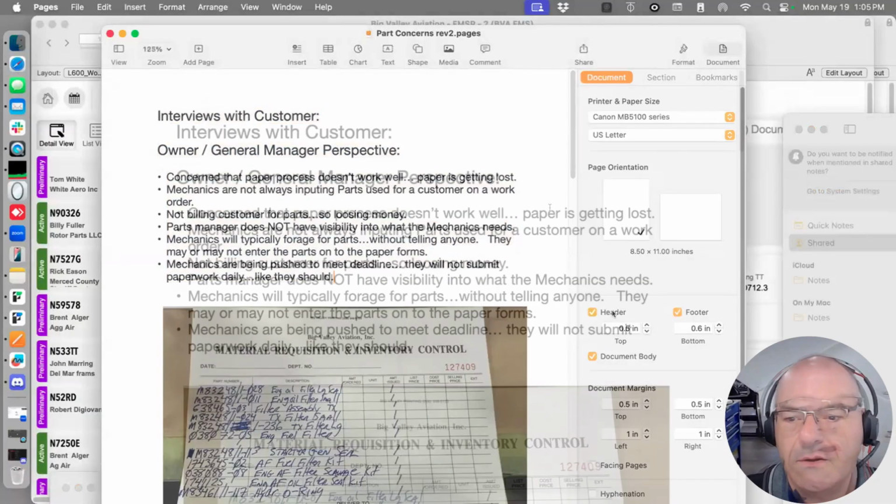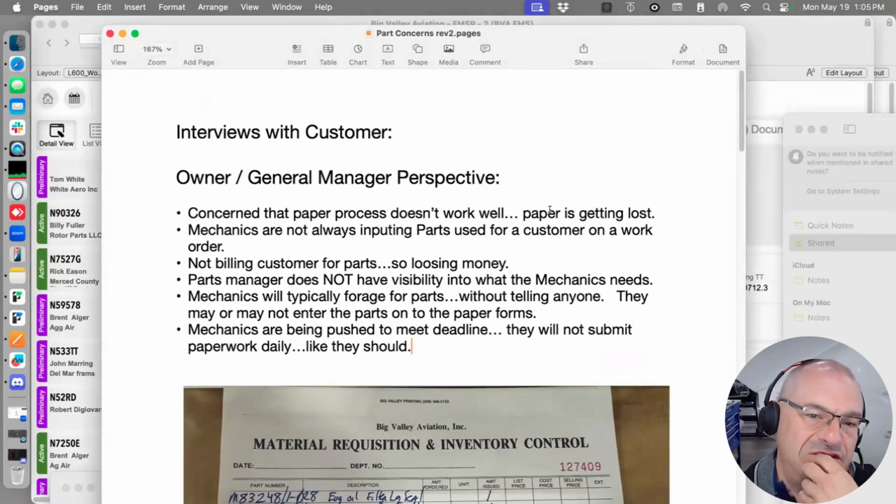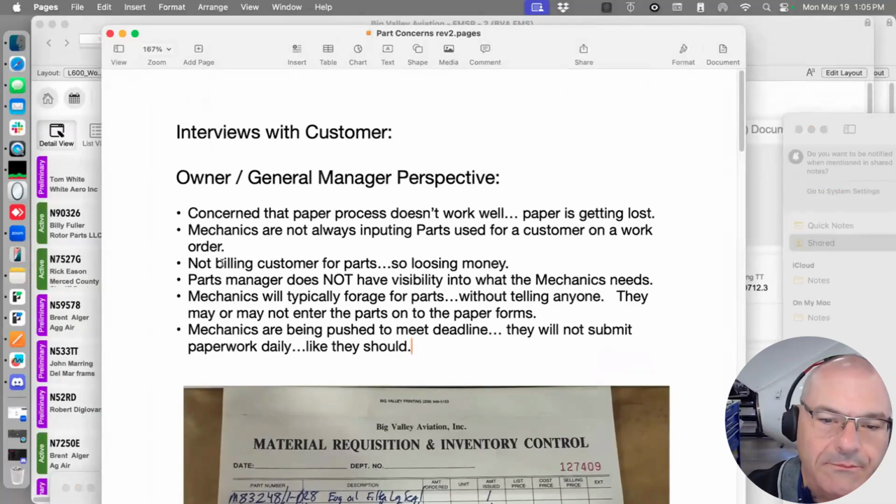What I'm going to do is share my screen at the moment. We're going to start with this conversation right here. It's been ongoing for about a year, but this is the essential elements of us interviewing. There are 4 different stakeholder groups at Big Valley, right? Let's start with this one real quick. If we have questions along the way, feel free to ask, but I'm trying to establish the problem. You can't build a solution unless you really understand the problem.